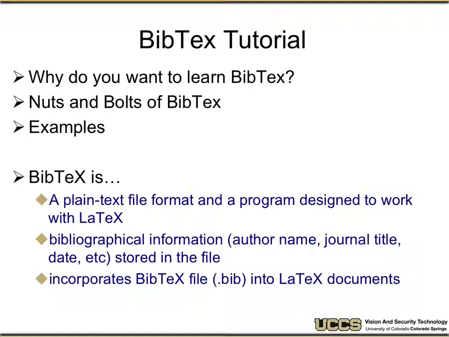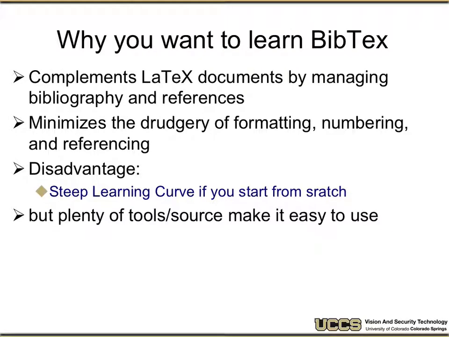Now I can have 5 different bibliographies, and I can say search this one, or this one, or this one, and this one. And as long as you don't have conflicts, it'll gladly find whichever of these the paper I refer to is in, and then put them all together, which makes it a little easier to keep them compartmentalized. The disadvantage of trying to use this from scratch is it's really got a pretty steep learning curve. Many students have complained to me, but there are tools and sources to make it easy.